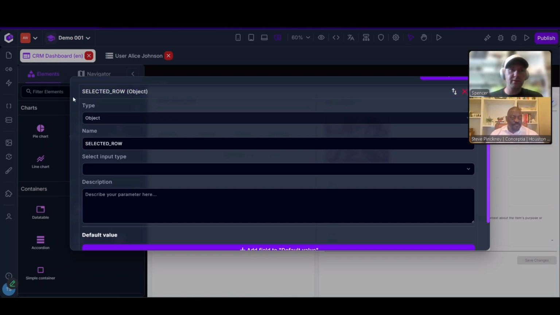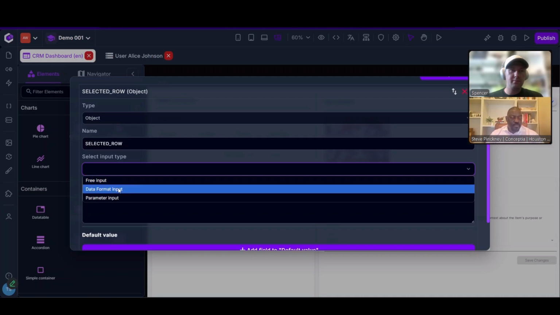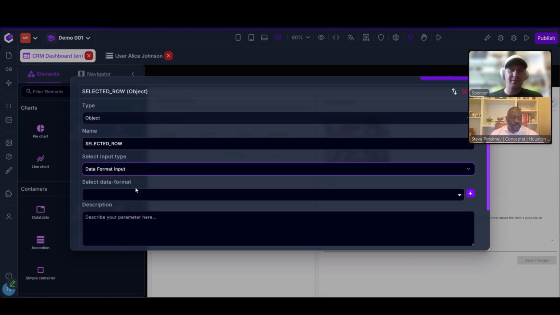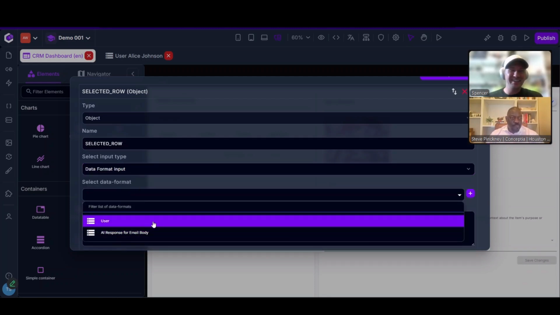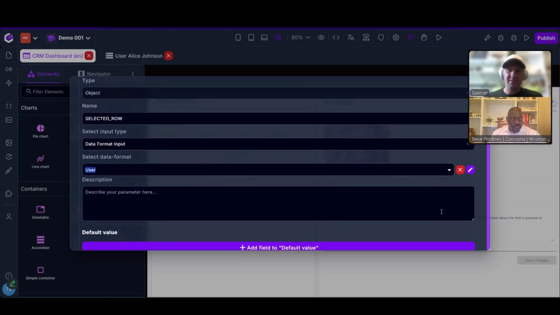Yeah, so for this, we're just choosing an object. For the input type, I don't think it matters. I don't remember exactly. We're going to see what happens here. So choose a user data format input. And this represents the row you click on in the data table.